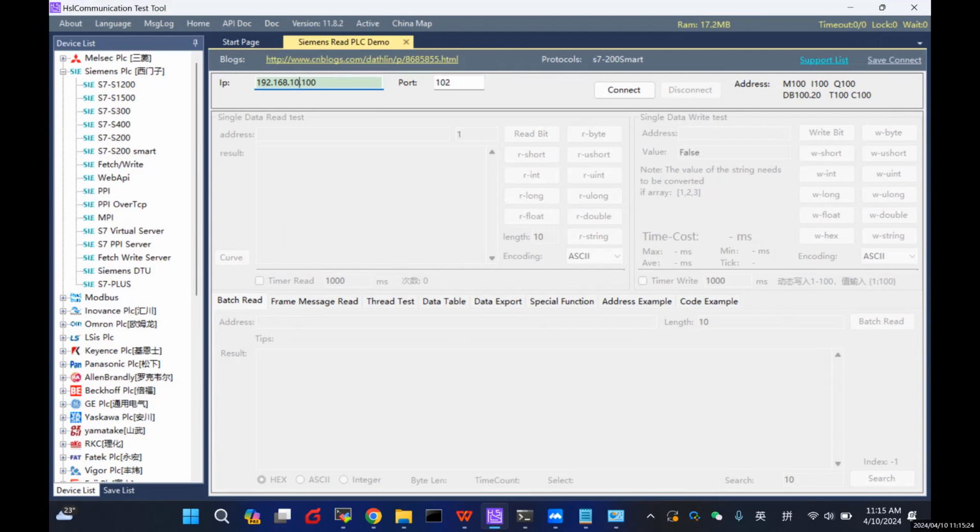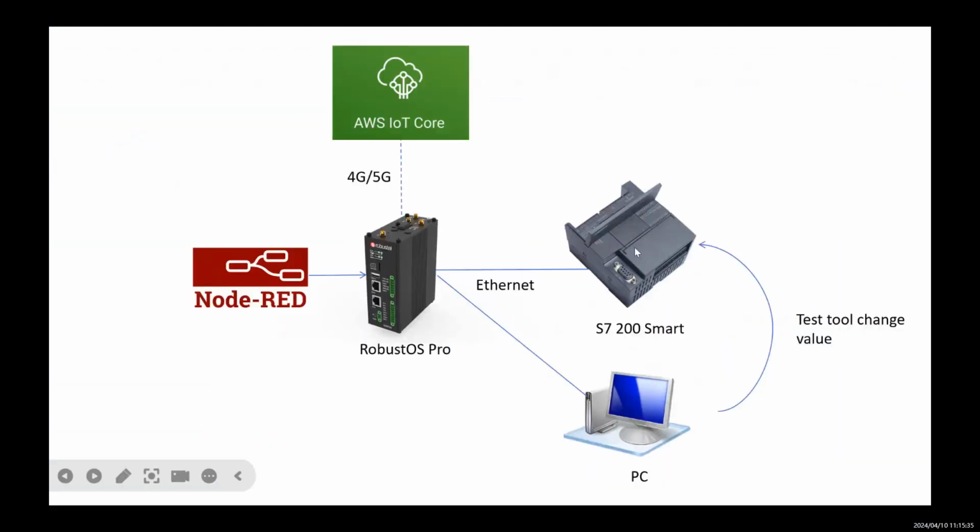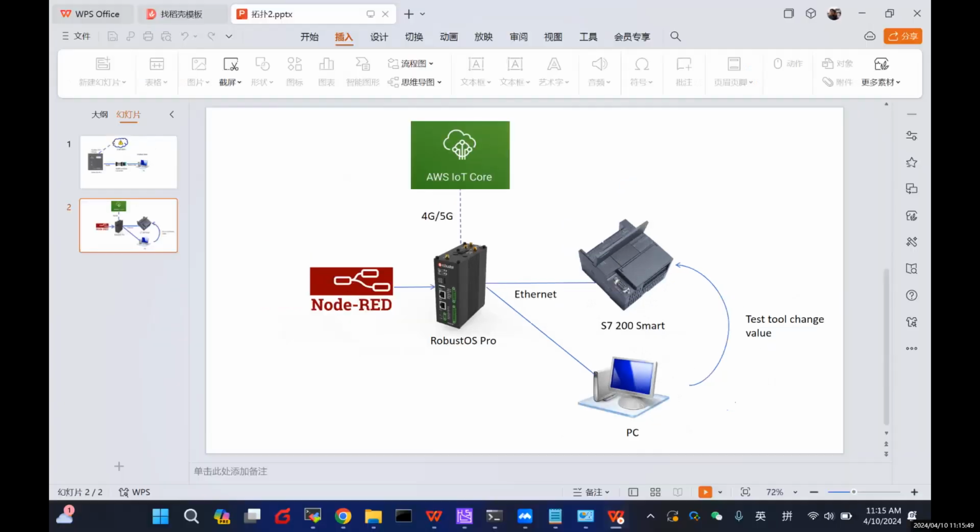Input the IP address of PLC. I can connect it because the PLC and the laptop are in the same local area network, so I can use the test tool to connect to the PLC.